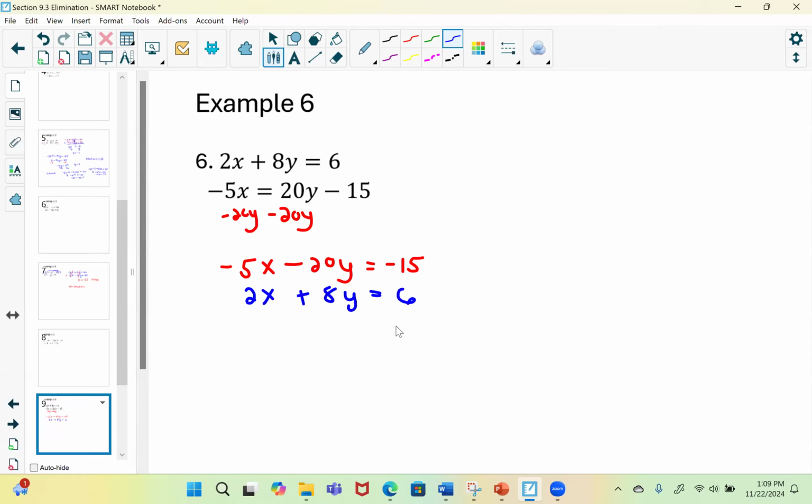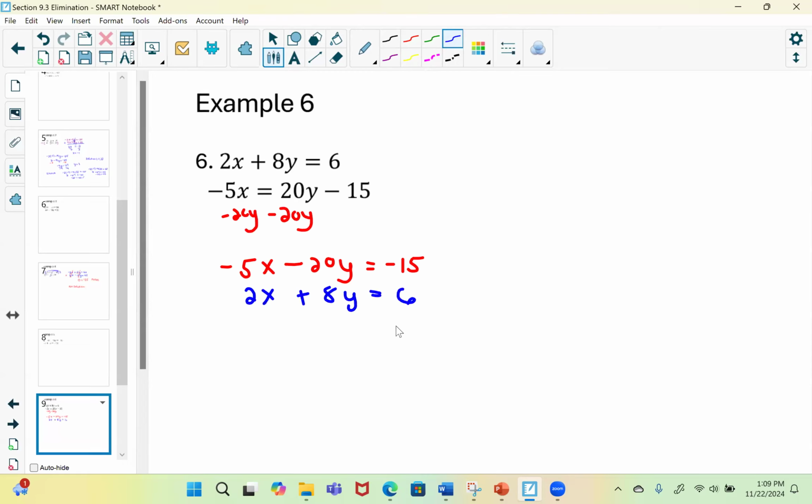Step 2, again, is we need to make sure that the numbers are the same but opposite signs, either for x and y. And we notice they're not: negative 5 and 2, negative 20 and 8. And I also need to know, I can't multiply 2 by any whole number, we want whole numbers or integers, not decimals, to get it to be 5. And 8, I can't multiply 8 by anything to get it to be negative 20.